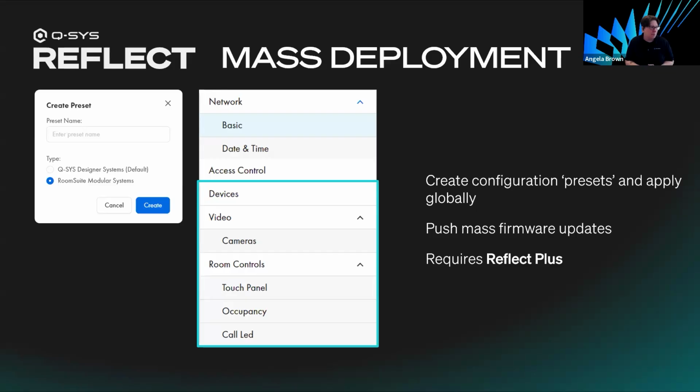But it is really kind of where all of a sudden you don't actually have to step into the room to commission it. You can do 99% of that with Reflect and a web browser. And so your install team gets the system online. They give you a code, you add it to Reflect. Once it's added into Reflect, you throw it into the preset, let it push all the settings back down to the system in the room, trigger the room optimization audio setup remotely. And as long as everything is connected properly in the room, you've got a functional system and you haven't actually set foot in the room.